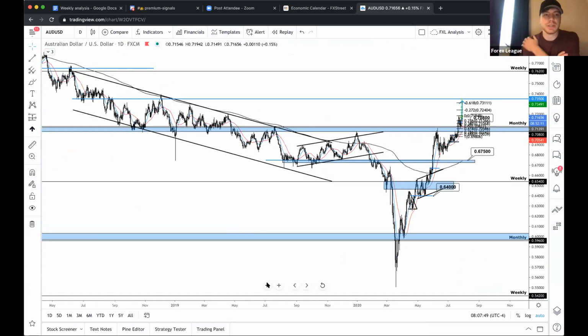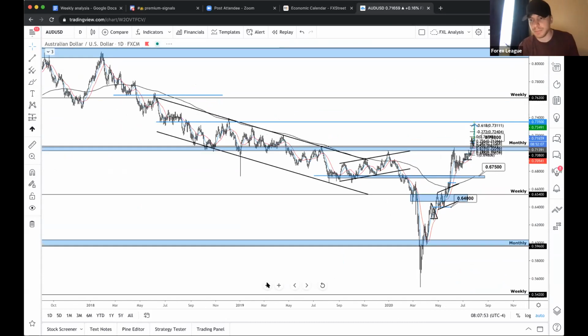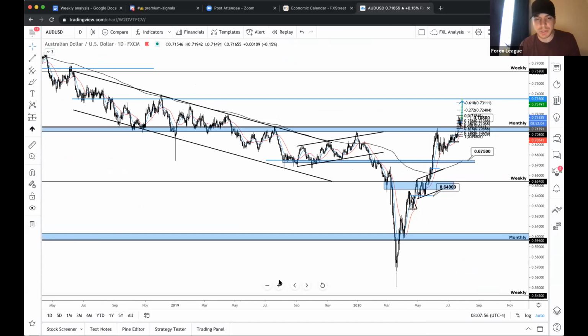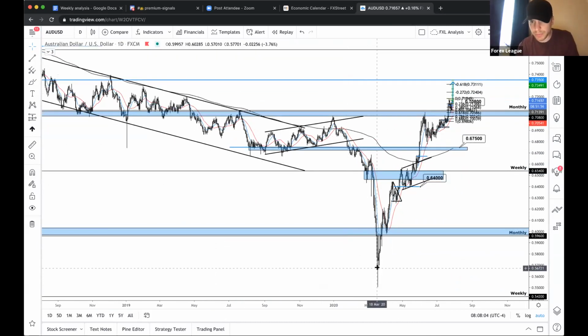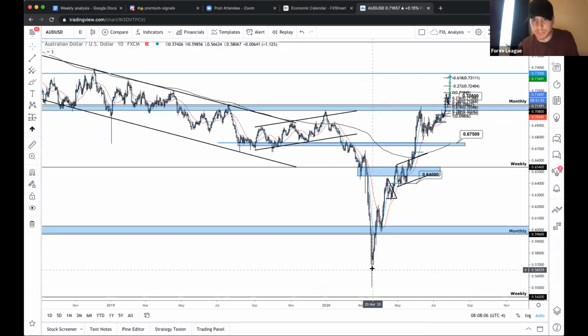Very similar to what we just did on DXY, I want to go to the daily time frame, get an overall idea of the trend, see if anything's changed, or if we could potentially be seeing a transition. So we can see here that this has been primarily bearish, lower lows, lower highs, a huge lower low over here as Corona kind of priced it in.